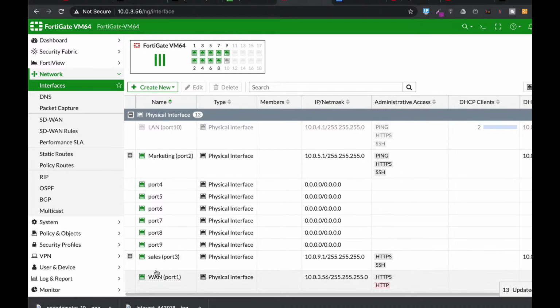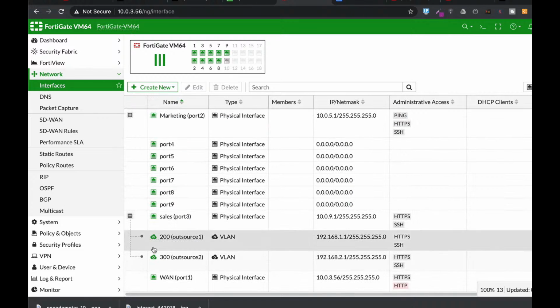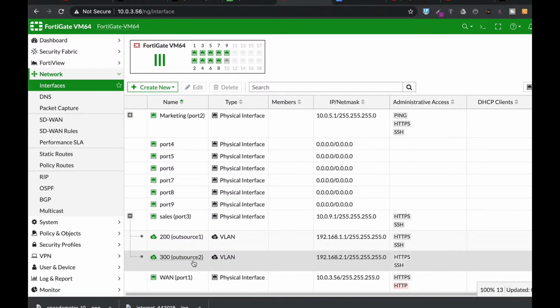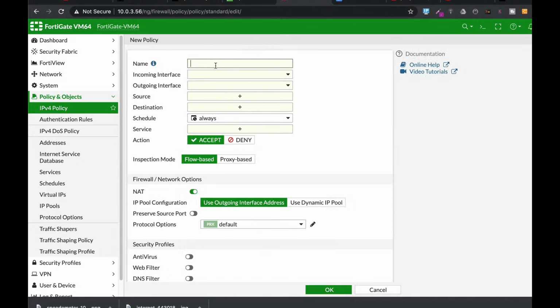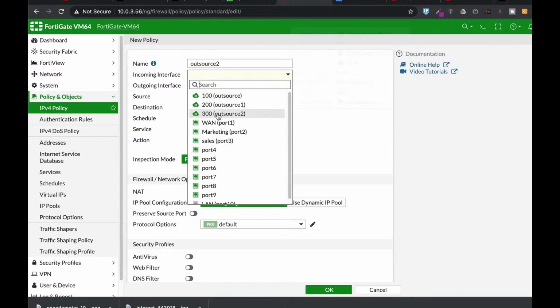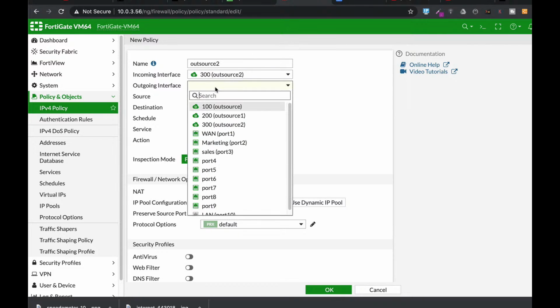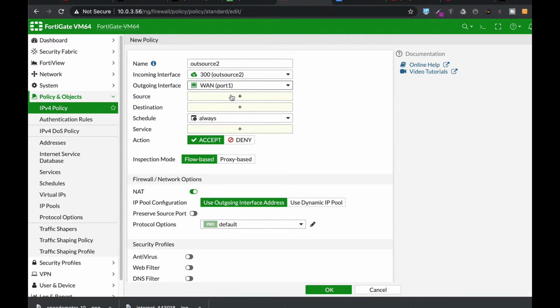Okay, now once we have that VLAN on our sales interface, that's VLAN 300, we need to create a policy that will allow any traffic that is coming from that VLAN to get out to the internet. So we will again create a new policy. Let's name it outsource 2. The incoming interface is our VLAN, outsource 2, and the outgoing is our WAN interface.